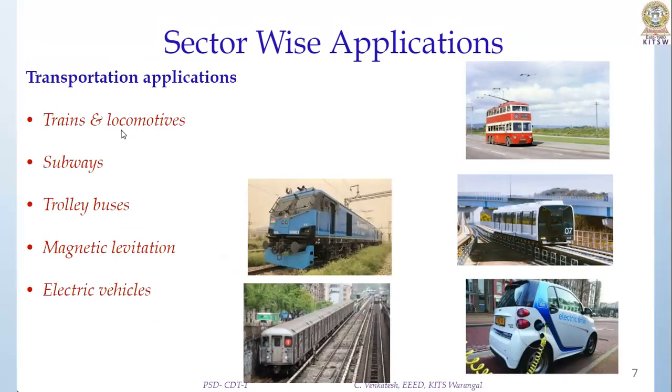Semiconductor drives will also find applications in traction, like in trains, electric buses, magnetic levitation trains, and electric cars. In such cases, there are motors. Previously DC series motors were used. Nowadays, AC induction motors are used, and this has the power electronic converter, motor, and the controller, and hence this is the best example for the power semiconductor drive.